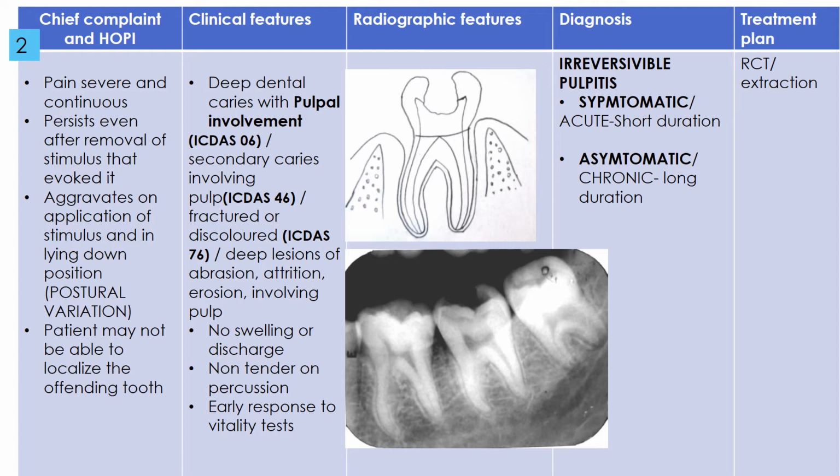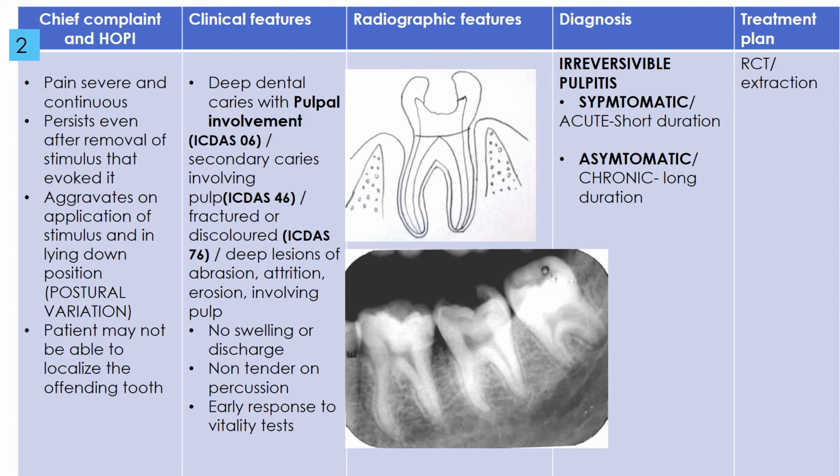That patient will typically tell you that, doctor, I have had a sleepless night the previous night. I haven't been able to sleep very well because of the pain. So this particular symptom is called postural variation. And the patient may not be able to localize the offending tooth because of the severity of the pain.